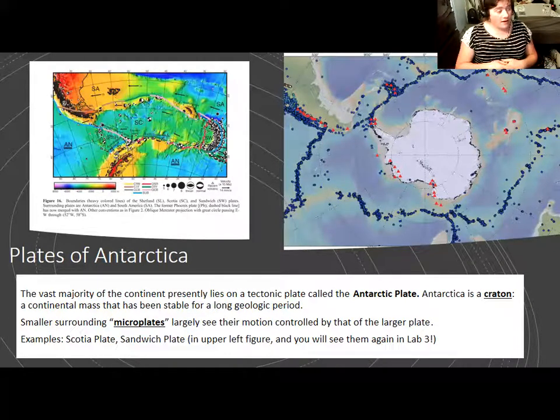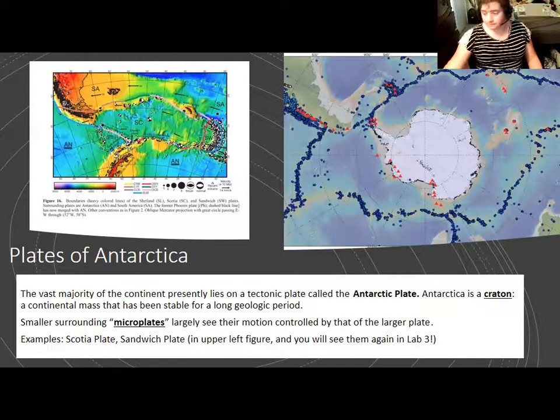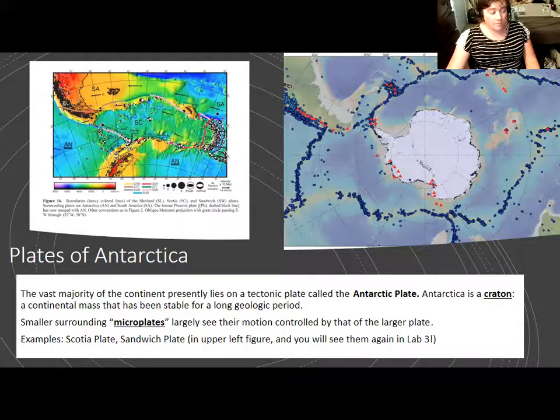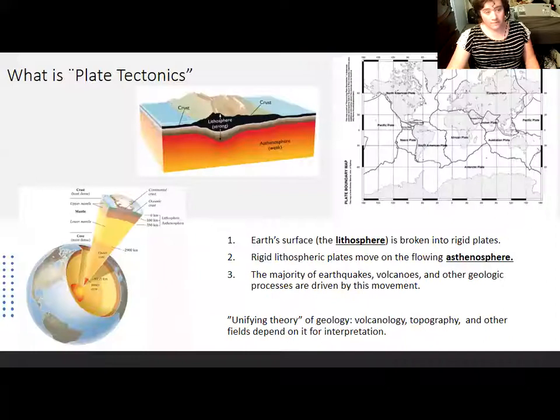And a concept that I want to introduce is that the plates as they look today haven't always exactly looked like that. New plates form, plates can be destroyed, plates can cease to exist, plates can merge. We'll not talk about it a lot in this class, but Earth's surface is very dynamic. Anyhow, Antarctica is mostly on just the Antarctic plate, but some of the surrounding subantarctic islands are actually formed at the boundary between the Antarctic plate and the surrounding microplates, or between microplates like the Scotia or the Sandwich Plate and South America.